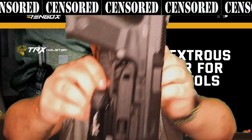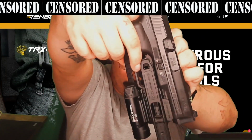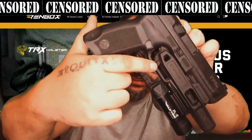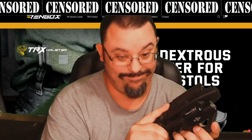Now, when holstering, there, it is holstered. That's what it looks like. And people were worried, oh, you'd be able to get the finger in there, you can hit the trigger. And it's like, I can hit the trigger, but I cannot activate that other trigger safety. There we go. Works better when it's on pants, I guess. But yeah, when you slip this in, people were worried. Oh, you're gonna hit the trigger.